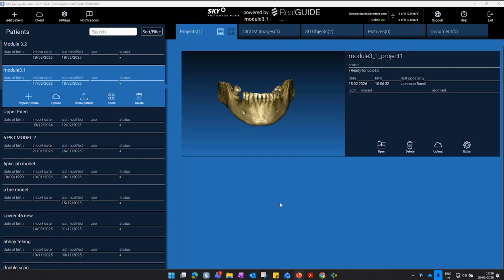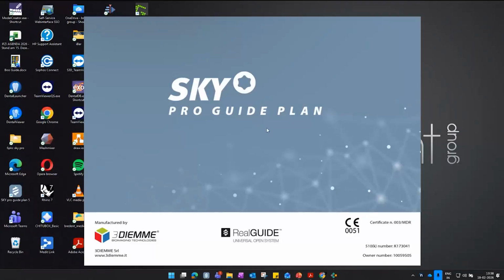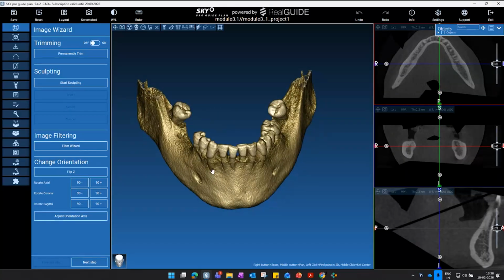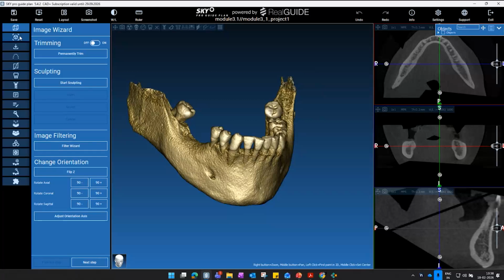Coming to our software, as we have already described how it looks and what it is in both the modules, we'll get into the software and open it. I'm opening a case. Since I've already described how the files are imported and matched and how to edit the DICOM, I won't get into those details. These three things have been explained in the previous modules. So I will directly go into the fourth option called CPR settings.